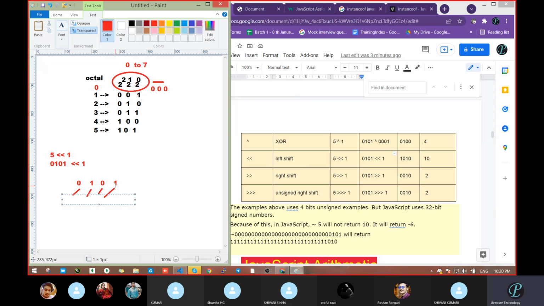So what happened? This one got shifted where? In the place of 0. Correct or not? Yes, sir. Now this one will be in front of that 0. In front of 1, what will be? 1. Then in front of this one, this will be 1. Oh, sorry, what had I written? 1 becomes there. This will be 0, then this will be 1, and the last will be 0.